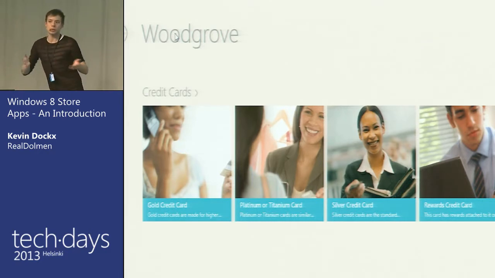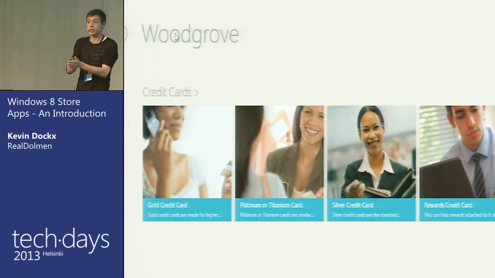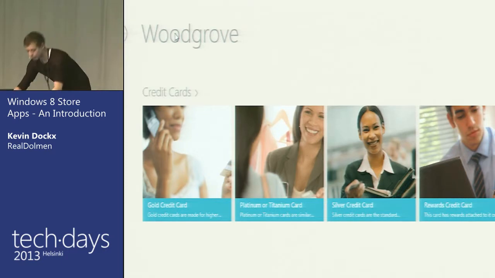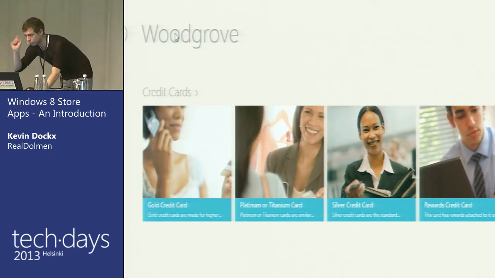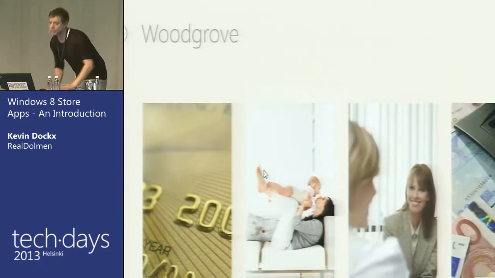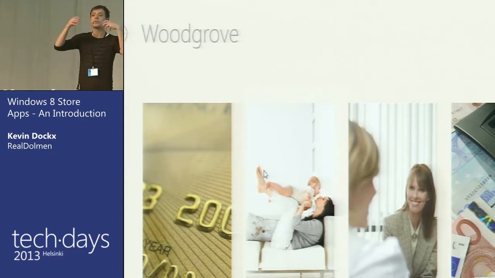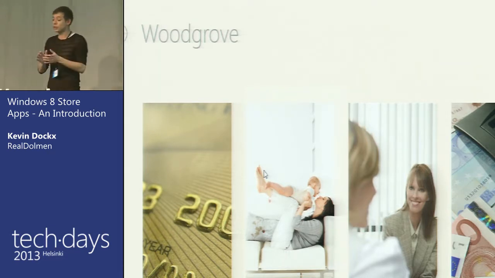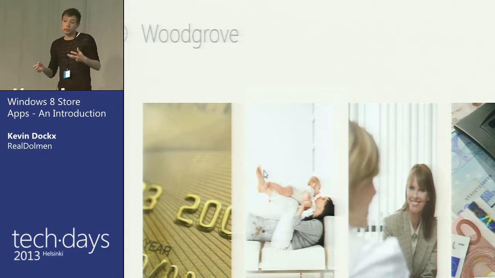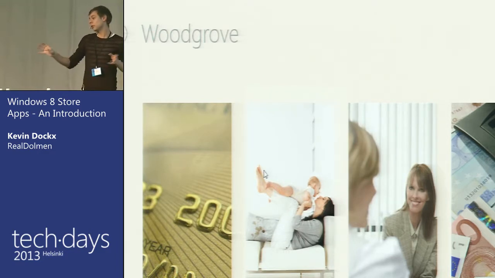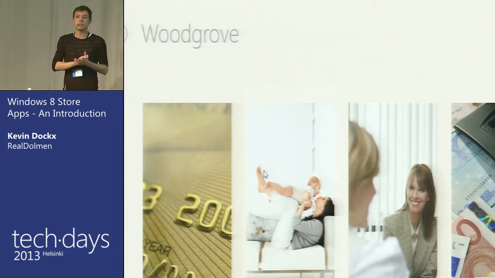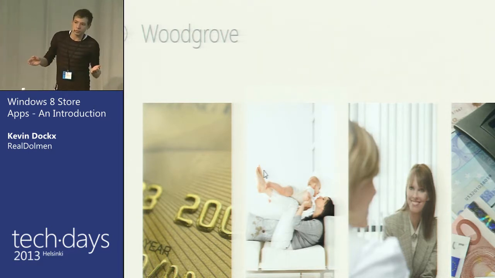So how do you do that? How can you easily allow your user to go to a specific category? That's what semantic zooming is for. That's control scroll or pinch out if you've got a tablet. And then you get this. Semantic zooming, you should see that as a zoomed out view of the same data. So you should never use semantic zoom to change context. By which I mean, if you're on a list of items or a grid view of items that contains banking products, then the zoomed out view shouldn't all of a sudden give you a list of employees. It should be the same banking product, but in this case, by category.